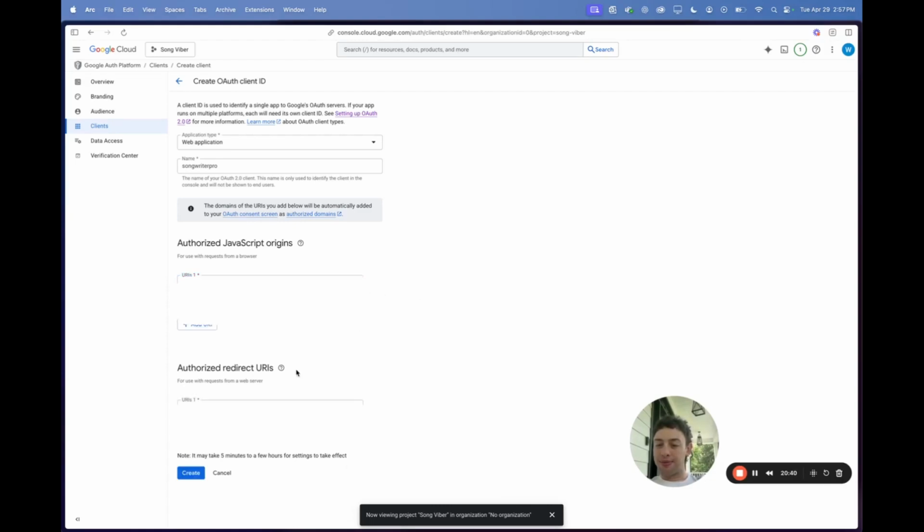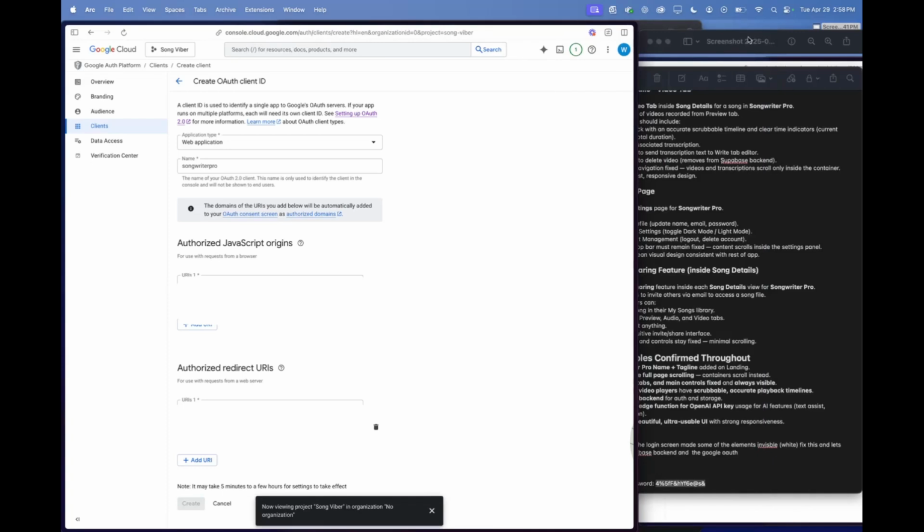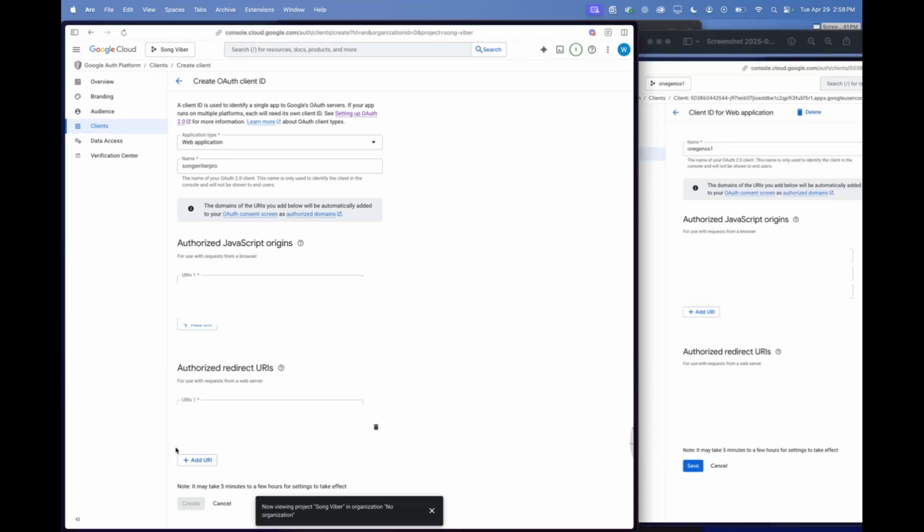Get rid of that. And then also, I'm going to do this. I forget if I need to do this, but I've been doing this for my other apps, so I'm gonna do this. What was that? .lovableproject.com. But I think it's just the ID. I don't think I need all that.